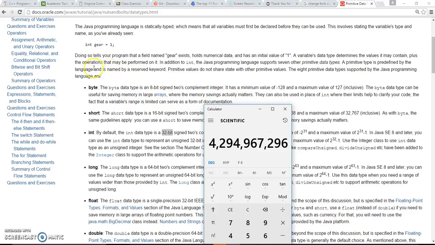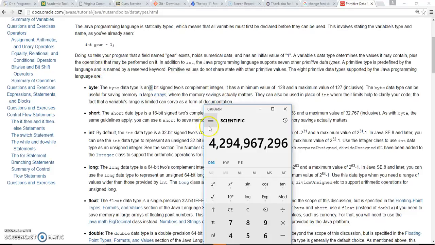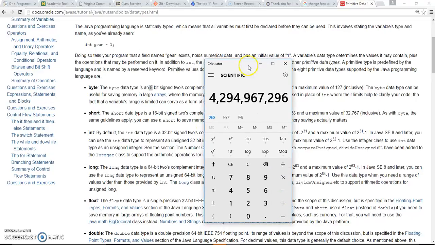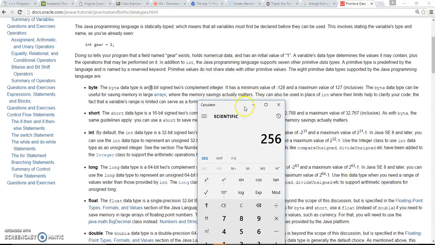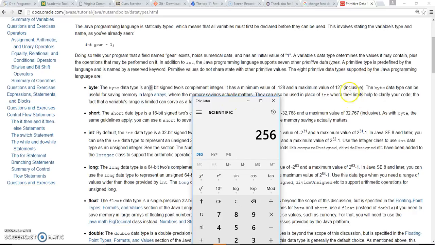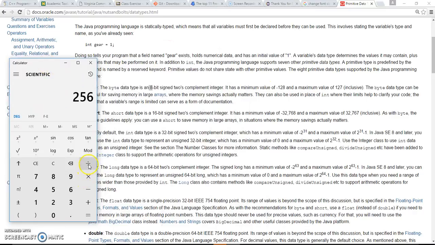For example, let's go with 8 bits first. If I make byte 8 bits, it's easier to understand. 2 to the 8, we know, is 256. We want to represent positive numbers, negative numbers, and also 0, right?